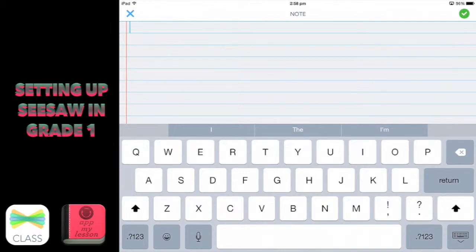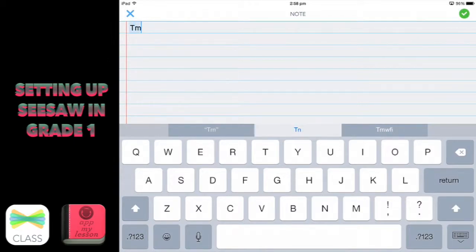Jack, why don't you tell us about what you're going to do tomorrow night? Can you type that? Typing's a little bit trickier, isn't it? You say, I'm going to find out tomorrow.